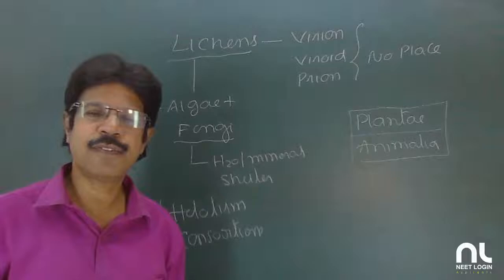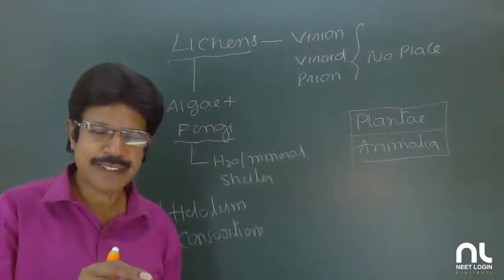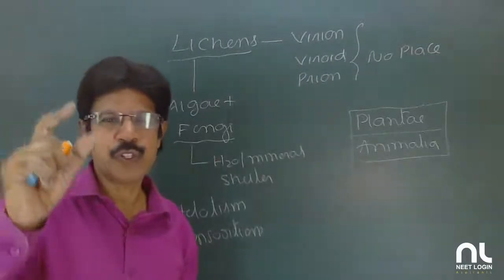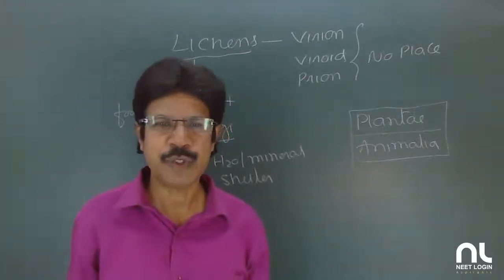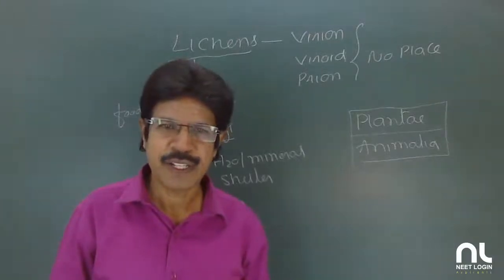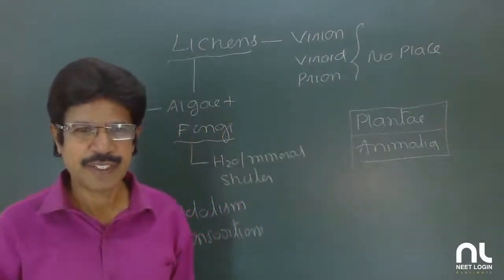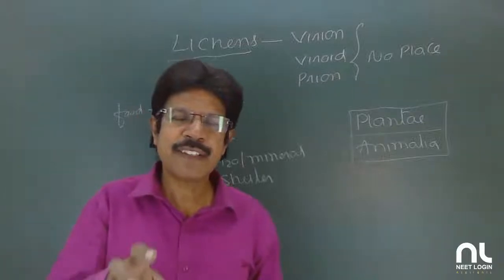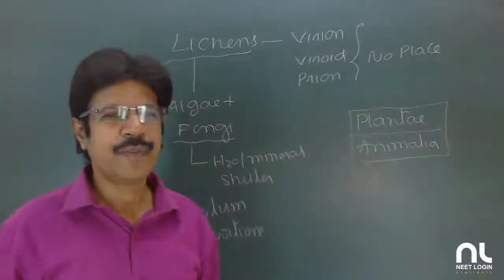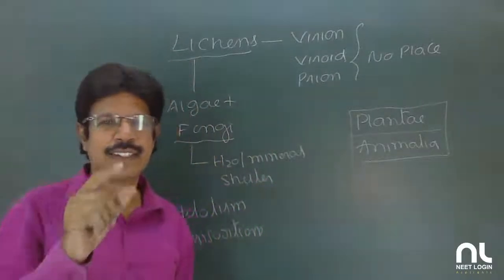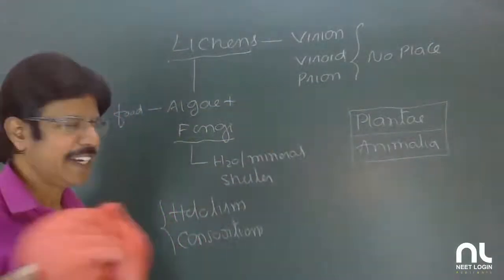And lichens are pioneers of hydrarch succession. They are not found in polluted places, which means they are indicators of pollution. In a clean environment they are present. That's why they corrode rock surfaces, secrete carbonic acid, disintegrate rock, and make the way for mosses. That's why lichens are considered pioneers of succession. Phycobiont and mycobiont components are present in lichens.